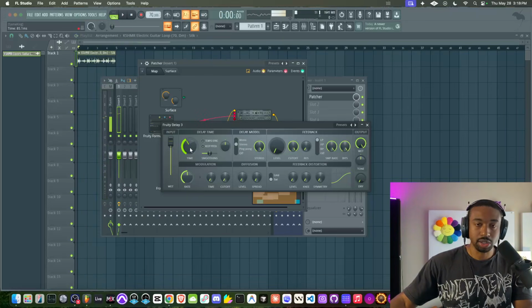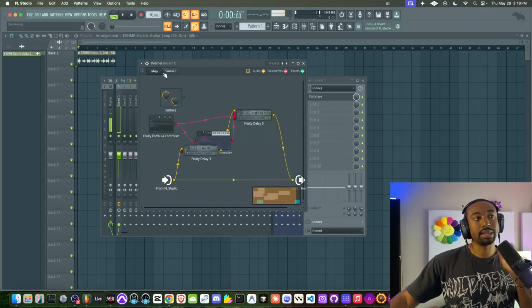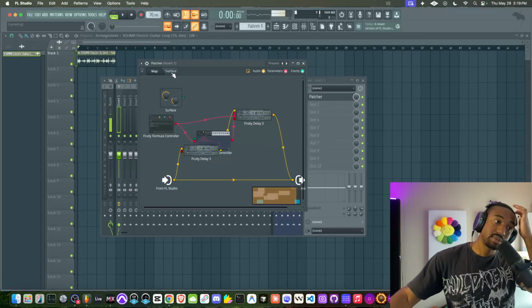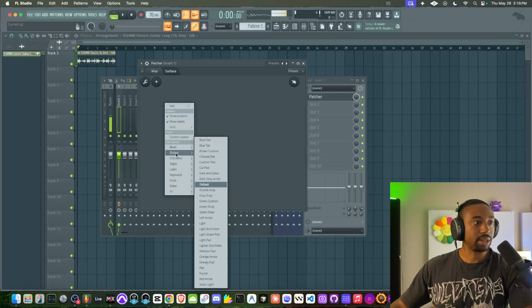Or we can even have this adjustable via some knob. So for example, I can right click and activate this and I can create an interface. So I'm showing you guys the beginner levels of this stuff to show you how far you guys can take this stuff. So now on the surface, again, this is not a tutorial.